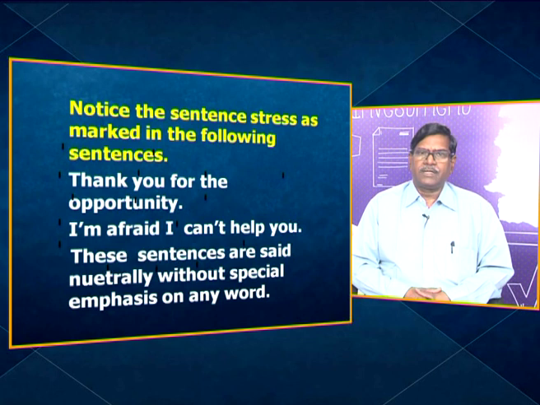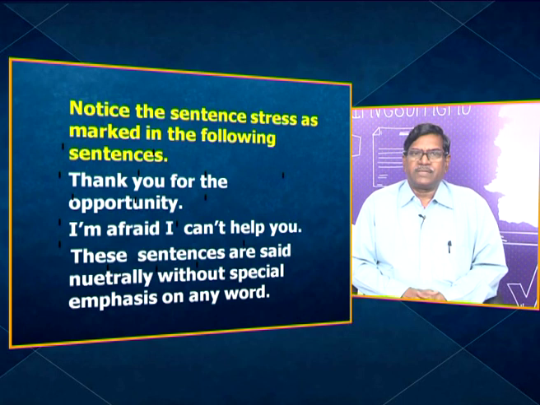I am afraid, can't help you. Can't is a helping verb, and it also gains stress here. Sometimes even form words, other than content words, may gain stress based on the attitude of the speaker. If you say, I am afraid, can't help you, then only afraid and help are stressed. But here it is, I am afraid, I can't help you. So the speaker wanted to stress can't also.